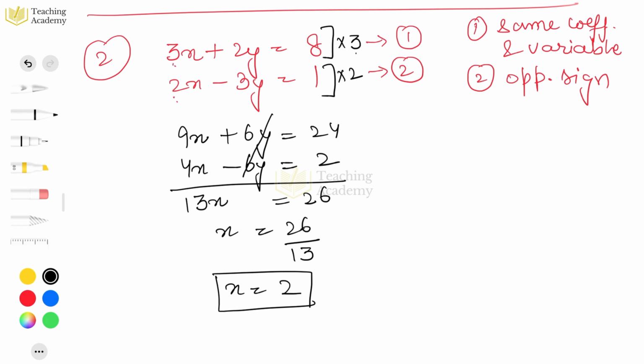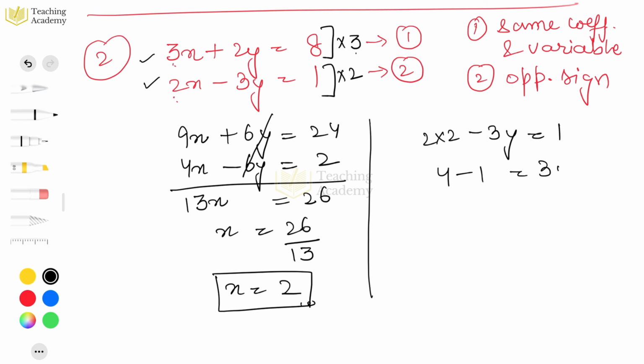Second step is that you will take the original equations in consideration to put this 2 in it. So whether you take this one or this one, I am still preferring the second one in this case, because I'm finding that the calculation will be a little easier for me. So always check your priorities. If you find anything to be a little simpler, go ahead with that. It will save your time in the exam as well.